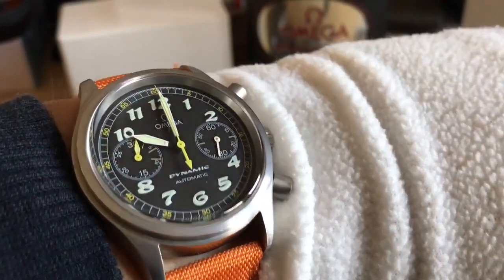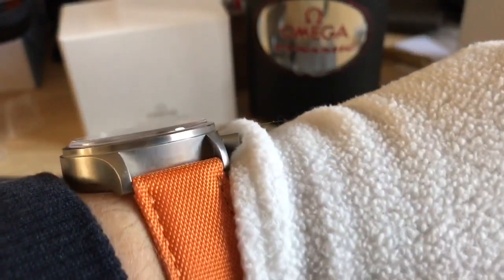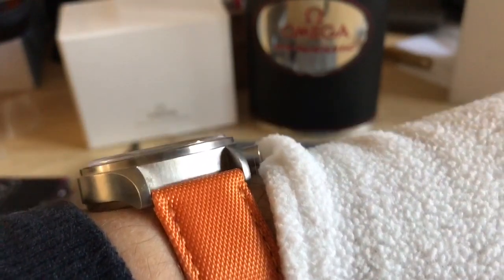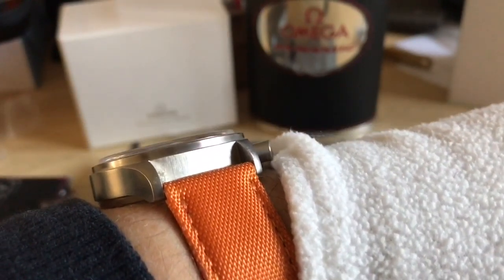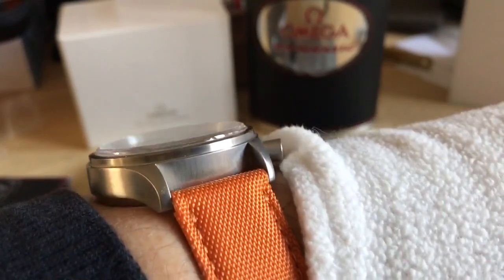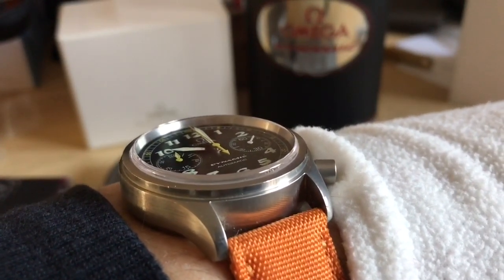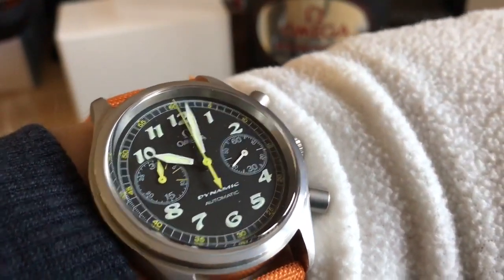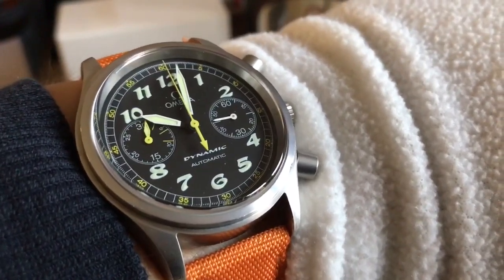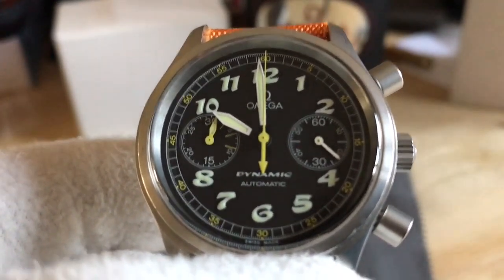And here is the wrist shot. I don't think it looks too small or too big, to be honest. It just wears slightly smaller than what it actually looks like. It is quite a chunky watch, and door jambs are a problem with this particular watch. I'm lucky that I've not really dinged the door jamb. Well, actually, you can see a little ding there at 8 o'clock on the outside. I am looking for a suitable NATO for this piece, and as I said, if I find one, I shall let you know. So there she is. I shall add the lume shot of this beauty.